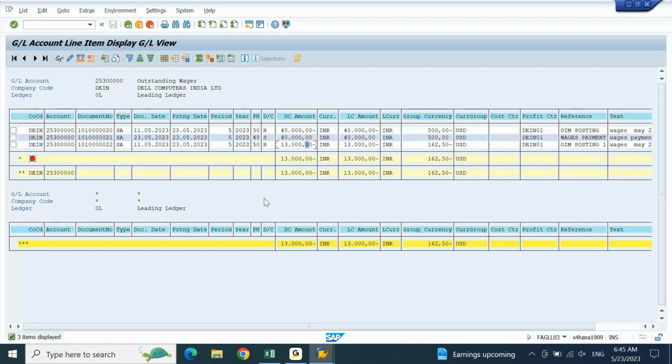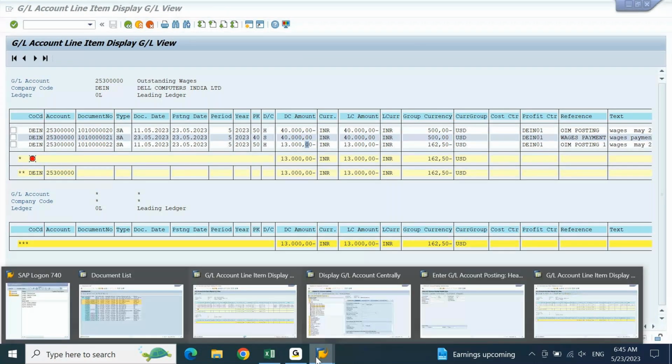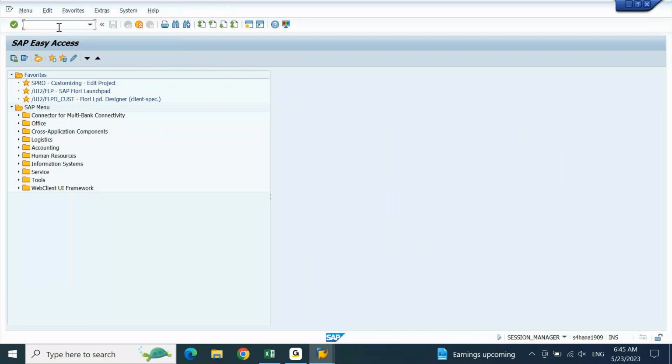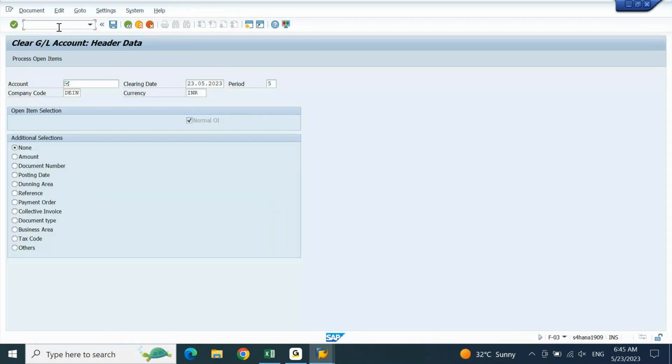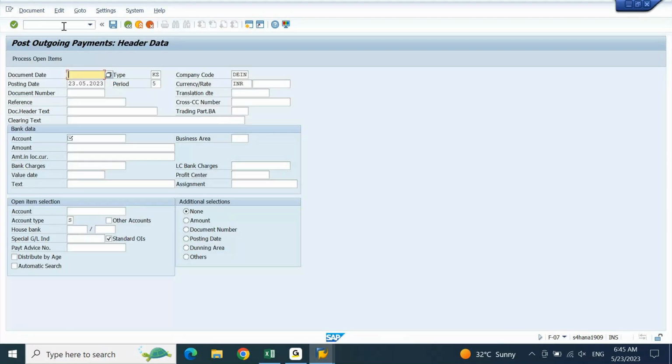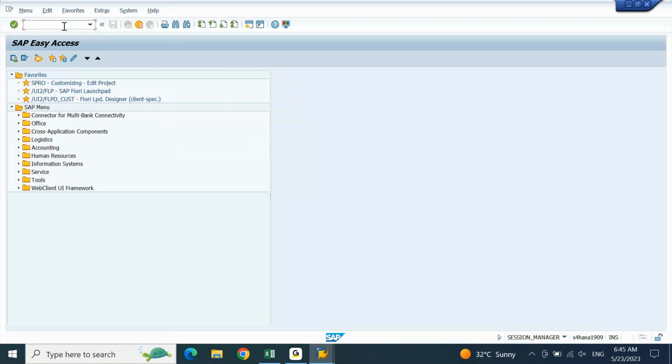Now, there are two transaction codes for it. One is, I guess, F-03. No. F-07. No. F-05.